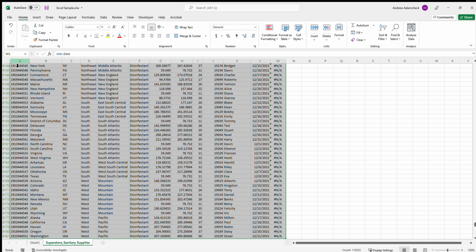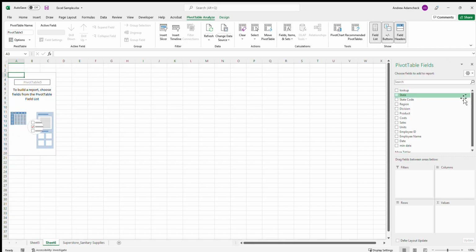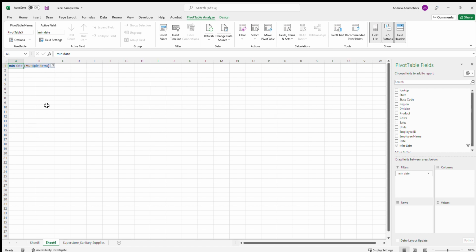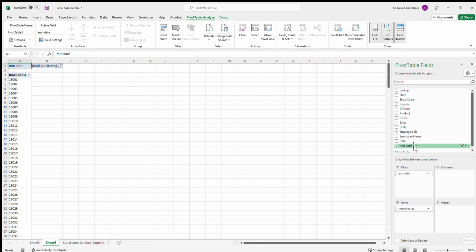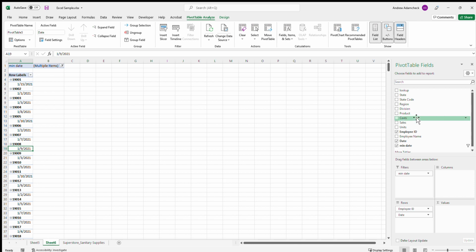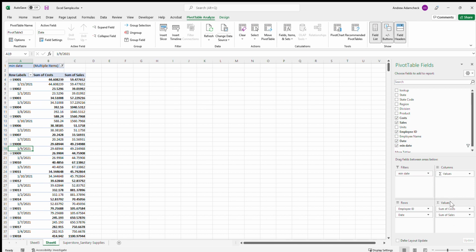And if we want to present this, all we have to do is create another pivot table. We can use this min date now as our filter. We just unselect NA, which means it didn't match, didn't find a value. We bring that in, and then we can show some of the measures associated. And when I say measures, I mean costs, sales, things that you might want to measure.